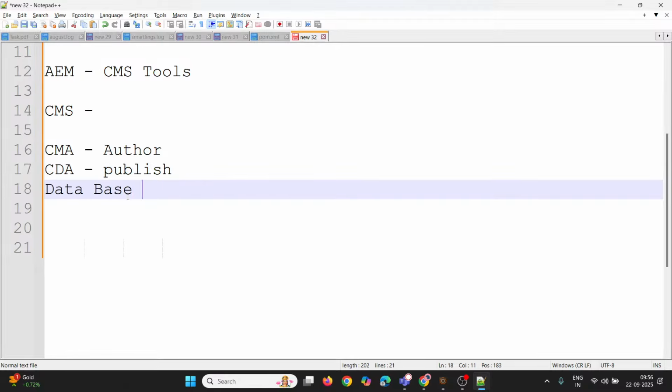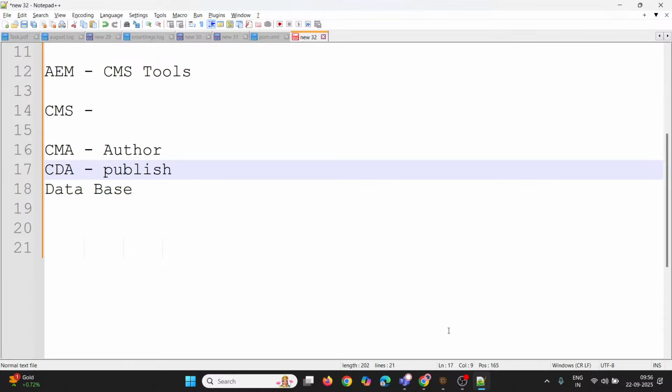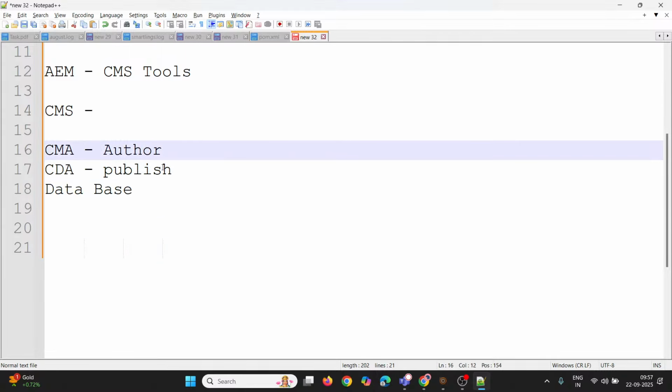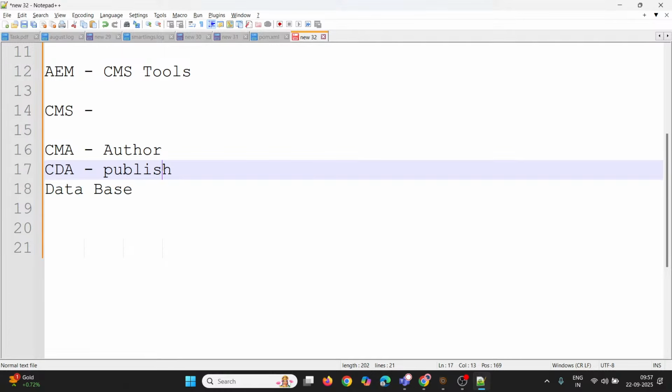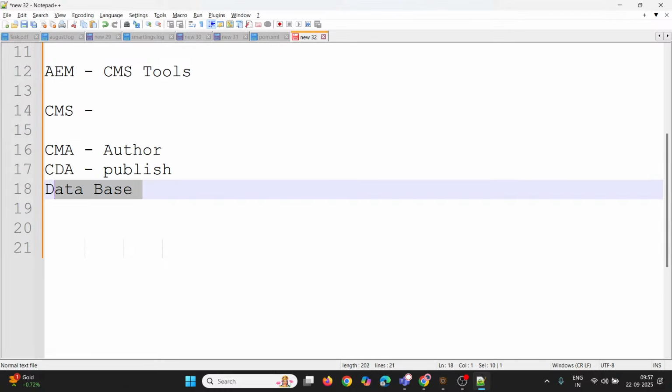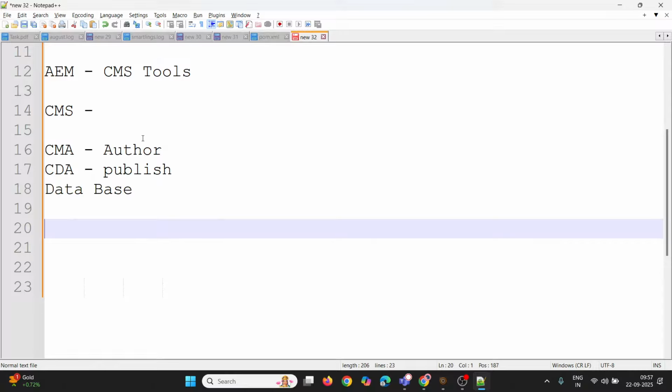In order to perform all these actions, we need to have an instance running in your local. We have to have the author instance to create the content and the publish instance to deliver the content. Inside the author instance only, you can see this database to manage your digital content. If you are going for AEM 6.5 on-premise or AEM as a Cloud Service, these are the major advantages we'll have.